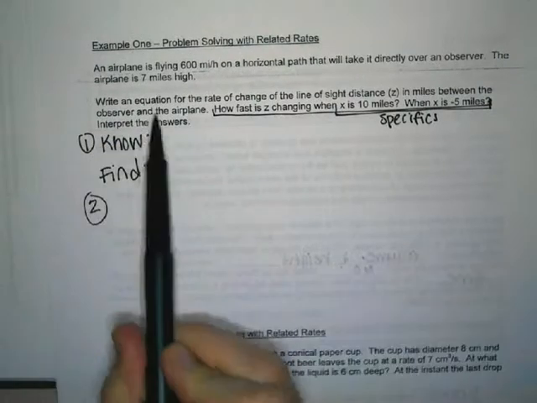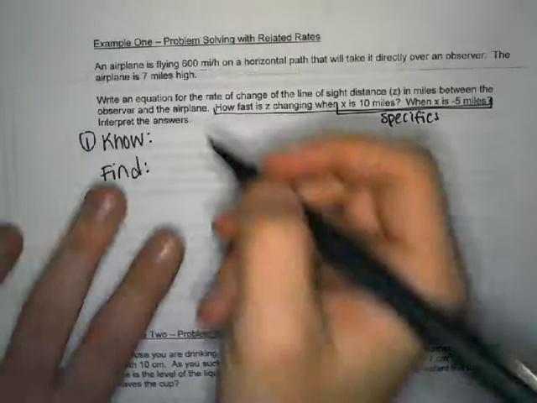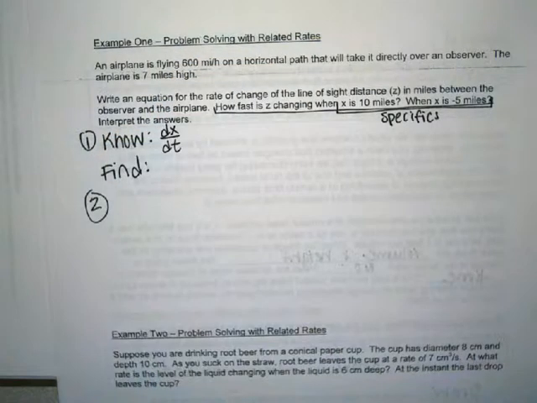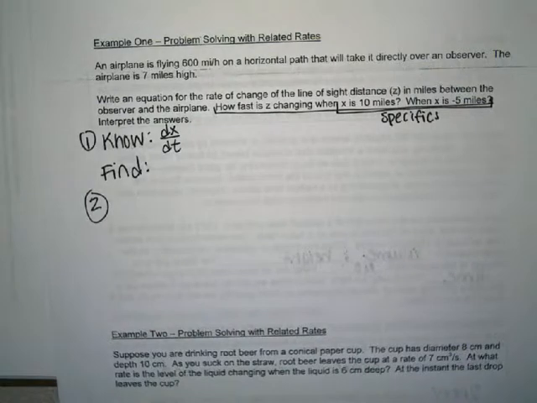We're looking at an airplane flying on a horizontal path. And we're going to assume that that horizontal path stays horizontal. It doesn't tell me that the airplane's going to decrease or go up or whatever. So it's just flying along this horizontal path. And so since this is a horizontal movement, usually horizontal movements we're going to label with an X. Like the x-axis is the horizontal axis. So I'm going to label that speed, since it's a rate of change, as a rate of change. My x, or my horizontal path here, is changing at a rate of 600.